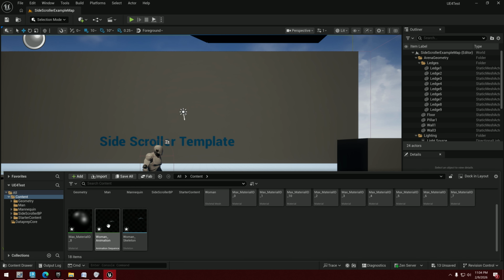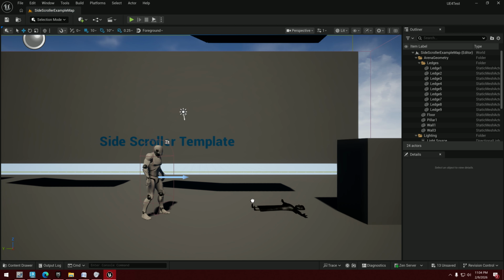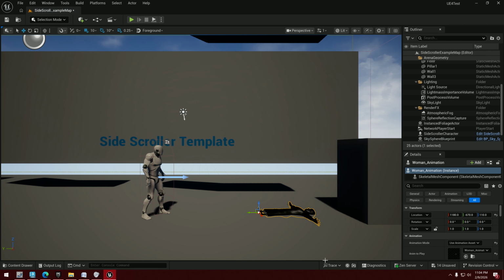I'm going to move this one right here where it says woman animation, animation sequence. I'm going to grab this and drop it onto the scene. And it is dropped. Right here where it says rotation, I'm just going to click inside and type 90. Make her stand up. Where it says scale, I'm going to say 1.5 for each of the X, Y, and Z values. Alright, so she's big enough.